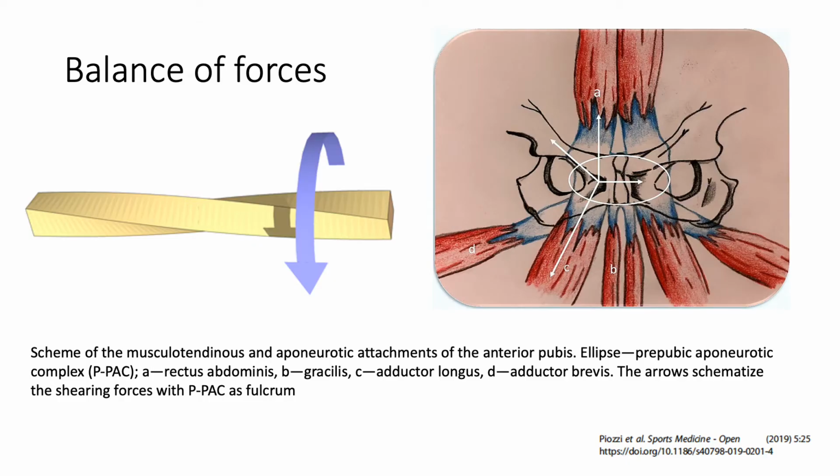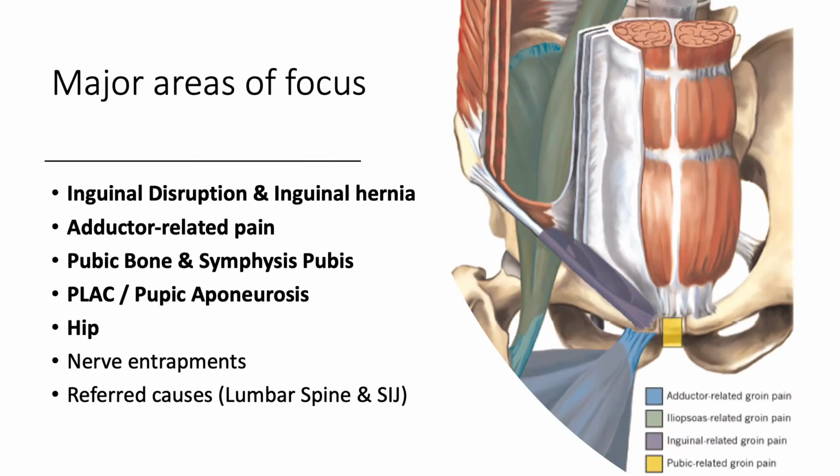The groin is a very complex area of anatomy, not least because there are multiple different muscles acting across the joint, leading to a delicate balance of forces, which can cause twisting and turning forces. If we look here, we can see the rectus abdominis above, the adductor longus, gracilis, and even the adductor brevis providing force laterally, and other muscles not shown here, such as the iliopsoas muscle crossing near to the joint.